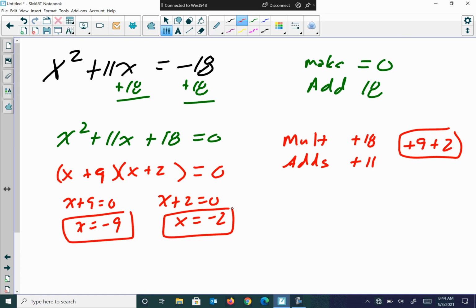Question so far? Yeah. Alright, so when you broke it down to x plus 9 and then x plus 2, where's that from? Oh, good call. So, if I were to FOIL this, x times x is x squared, and then 9x, 2x is 11x. 9 times 2 is 18. So if this is just x squared, we don't necessarily have to jump right to the quadratic formula. And this might be a faster way to factor rather than multiplying the last term times the first term. It won't always happen, but it's something worth checking because that takes a lot less steps, a lot less signs to make an error with the quadratic formula because there's all kinds of signs with the quadratic.